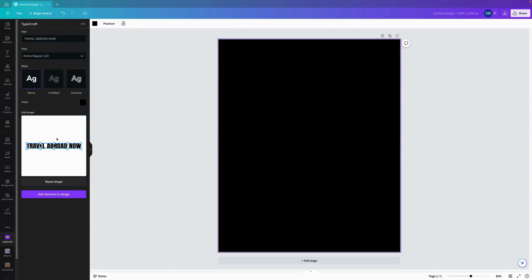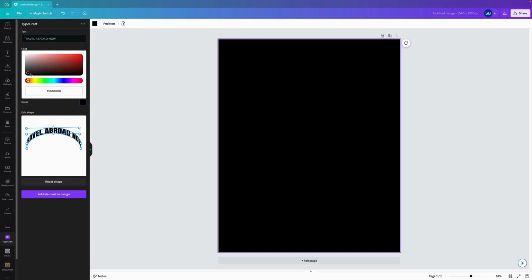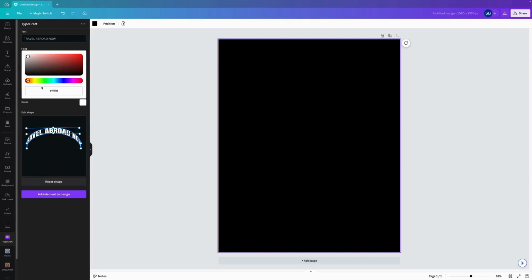To edit it, we simply go up with this and drag that one up parallel underneath, and to get the curve a bit more, bring this out to the right, keep it as parallel as possible, bring that out to the left, and the same with that one. So I will just come back here and change that to white.